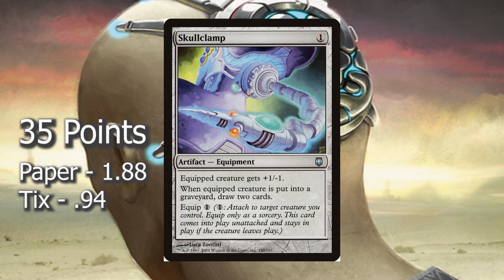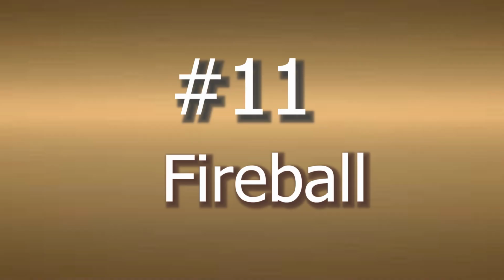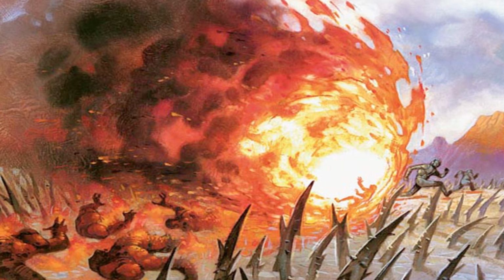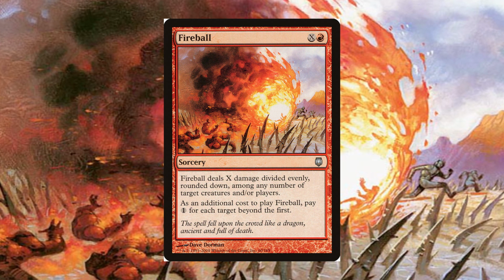Skull Clamp would get reprinted in 5 different Commander products and currently goes for under $3 in both paper and digital copies. Number 11, Fireball. The red sorcery card that can cause lots of damage, Fireball was seen in 25 top 8 decks overall. Fireball was printed very early in Magic's history and has been printed many times over, which included the Darksteel set.